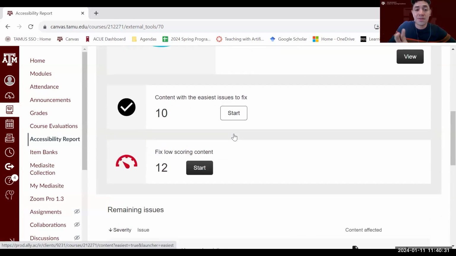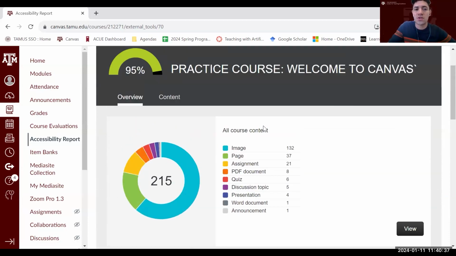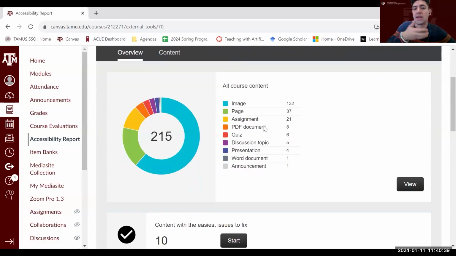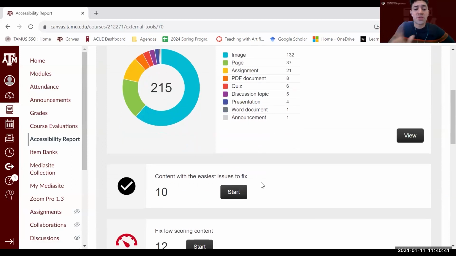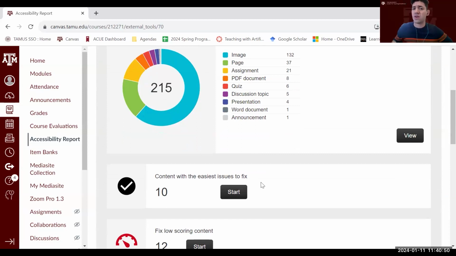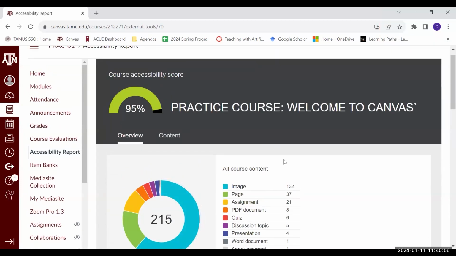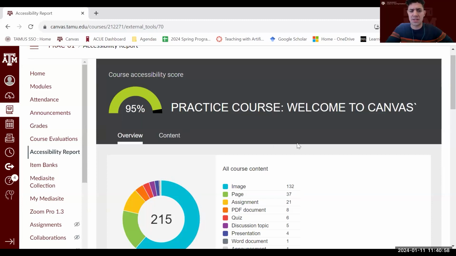This report helps you make decisions about what you can remediate easily. Images are the easiest way to start. The more complex is your PDF files, which are very complex to remediate. So that's the purpose of this whole thing. It lets you know how accessible your course is. Does that make sense?